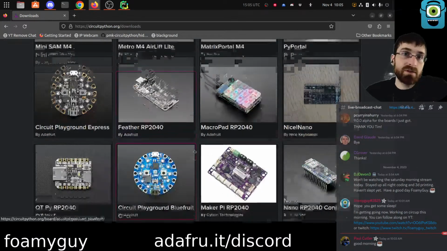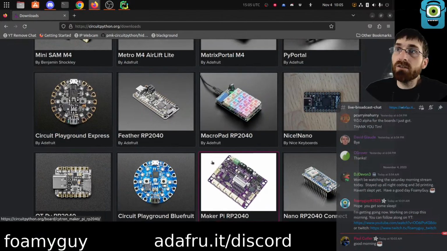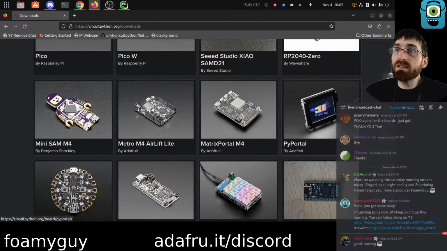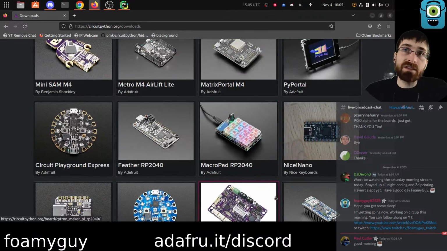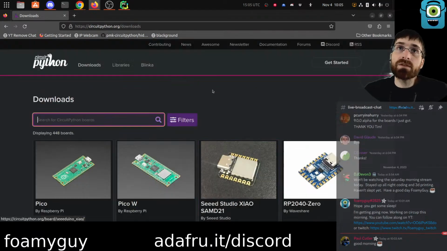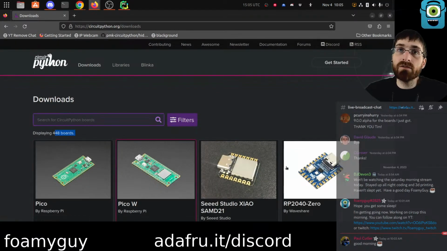The computer on these devices will actually execute that Python code for you. It has a Python interpreter inside of it to interpret and execute that code, and your code can interface with all sorts of other hardware connected to these microcontrollers. Oftentimes they'll have what are called I/O pins along the outside for you to hook up other things. Some devices are more all-in-one. They come with hardware built in, like this one's got a touch display built in. This one's got some keys and another little screen and a knob. So these things come in all different shapes and sizes, with different levels of built-in capabilities. But CircuitPython is the common thread for all of these 450-ish devices on the downloads page here.